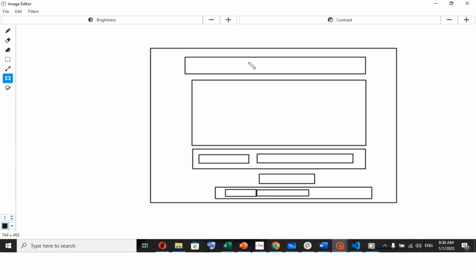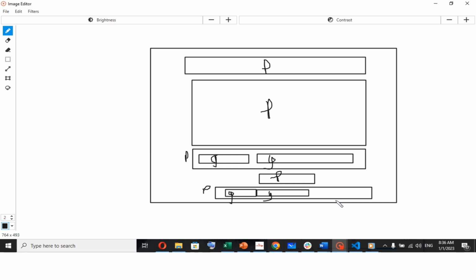So here we are going to use pack. For the parent of this, we are using pack, but the children we use grid, also pack, then grid.